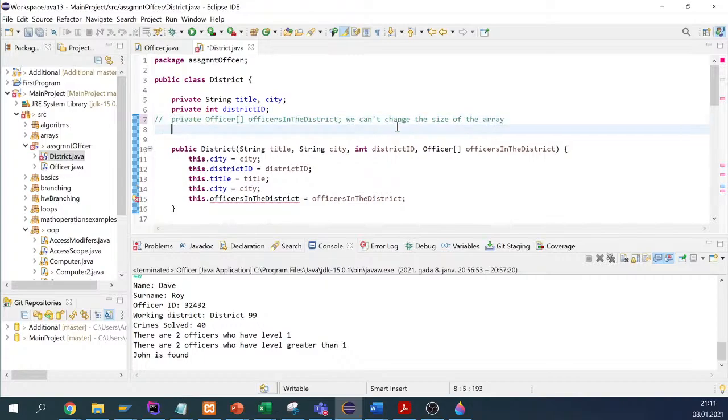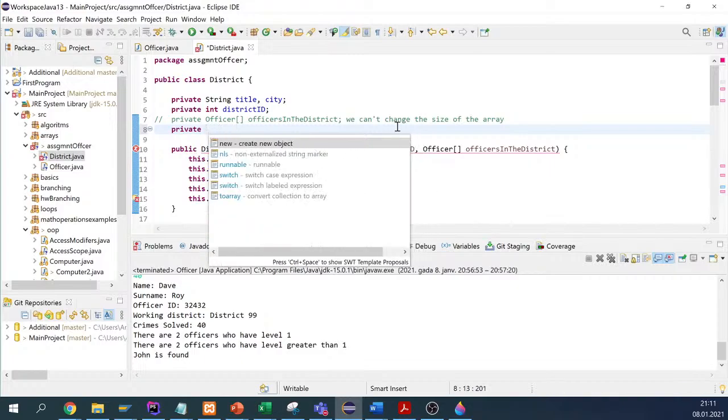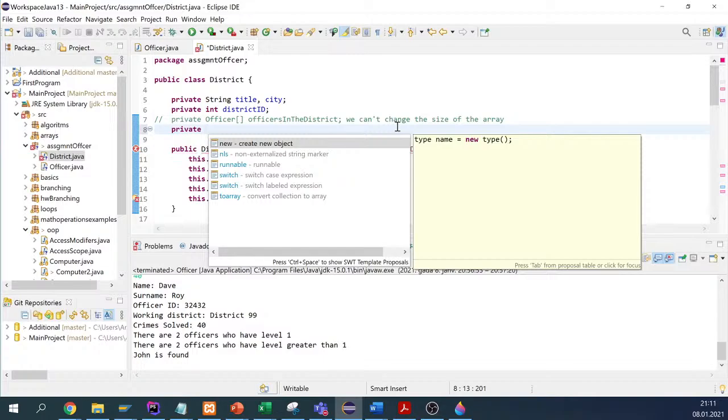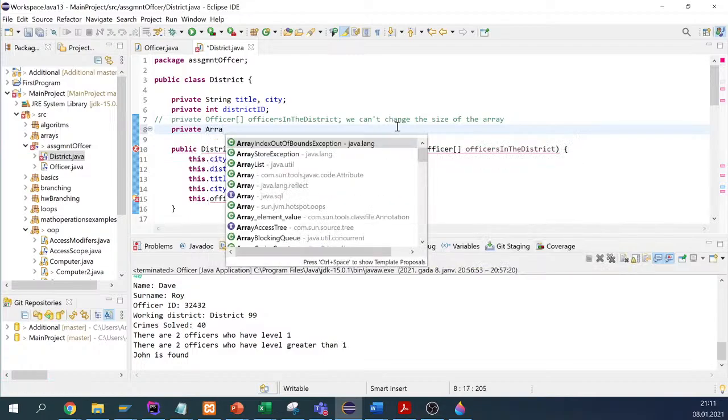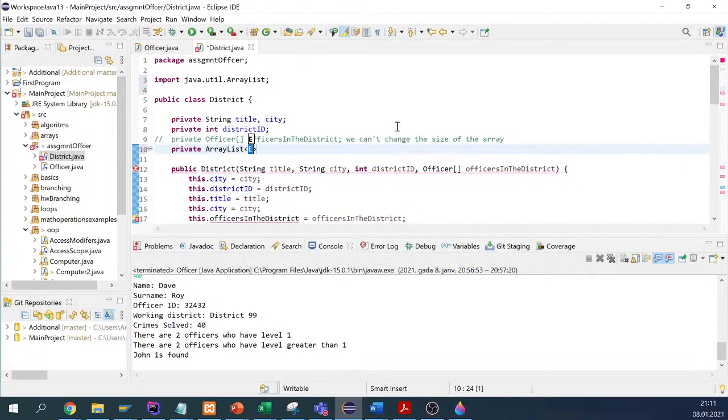But what we can do instead, the approach usually used, is so-called collections. Then we can create the array list, and this is basically the list. Inside, there are also so-called generics, and we'll talk later about what these generics are and how they work.